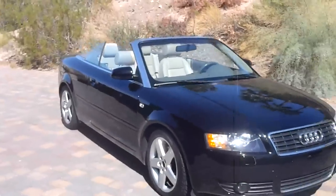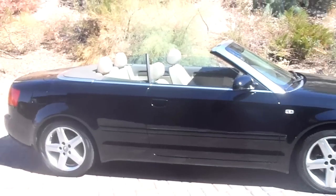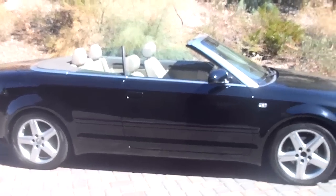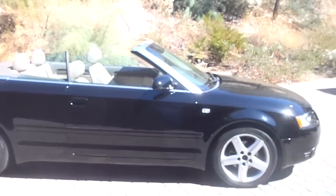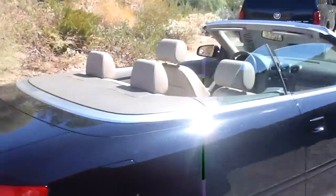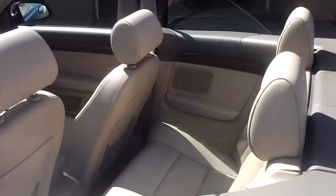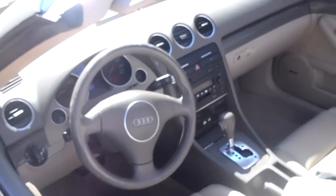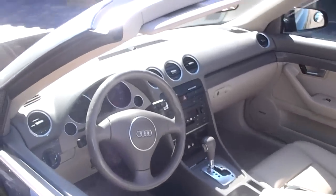This is the 2003 Audi A4 — a beauty — and we're looking to sell this for pennies on the dollar. It's just taking up space in my garage. Hopefully this goes to a man or woman that can take good care of it and continue to appreciate it. It's got all leather interior, everything's automatic, CD player, Bose stereo system.